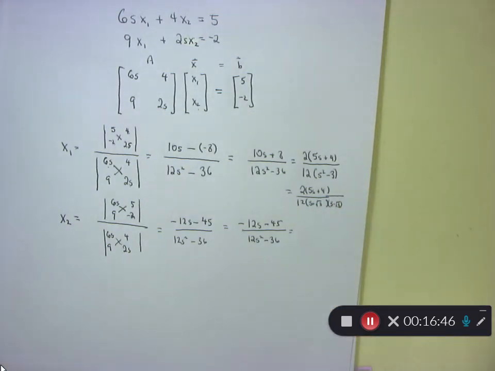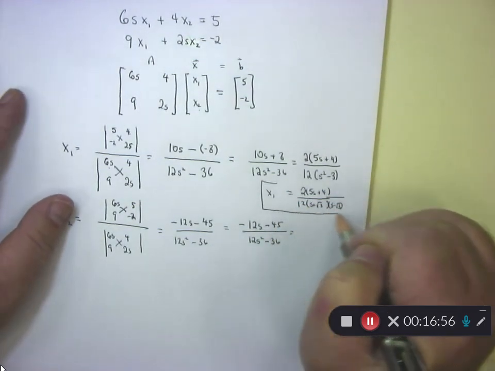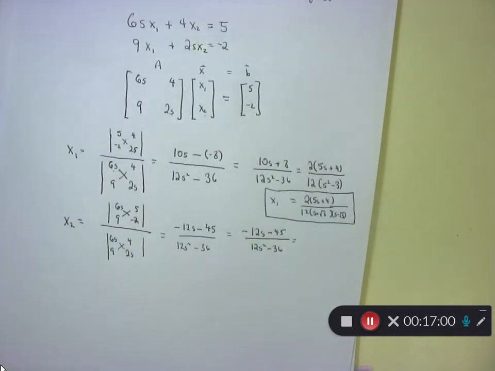s plus the square root of 3 times s minus the square root of 3. That's right. We're going all the way down to rationals on this thing. So that is my answer for x1, and I will go ahead and circle it completely in factored form. The reason I want it factored is for the second part of my question.